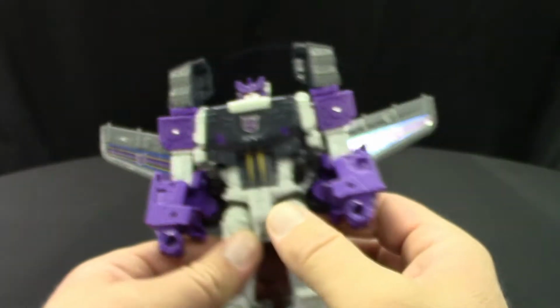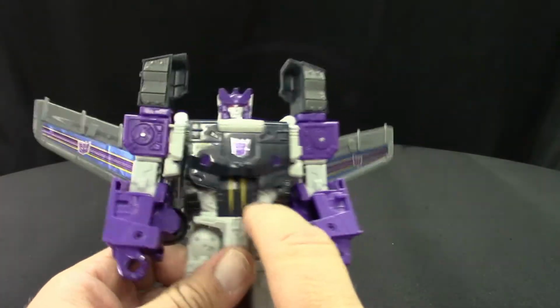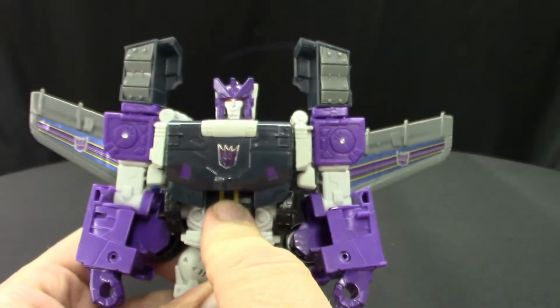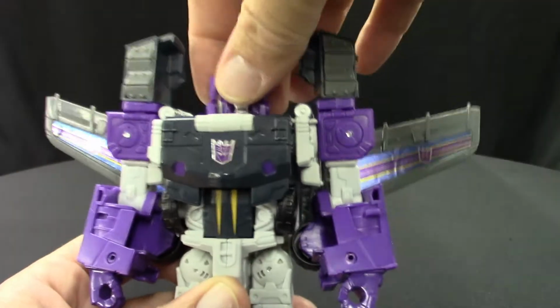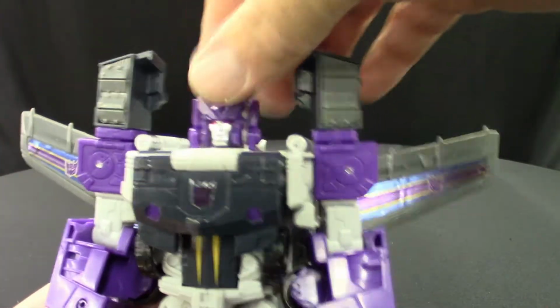Now he also has his gimmick, his belly button. Treat him like Stay Puft Marshmallow Man, or no, Pillsbury Doughboy. Push his belly button. He doesn't go hee hee, but he's got this thing up here that kind of comes in and fills up the side.